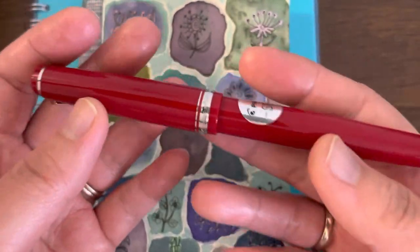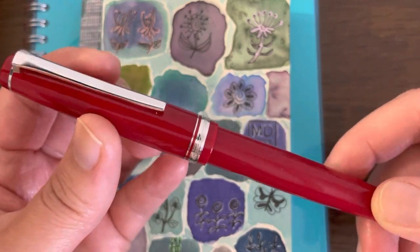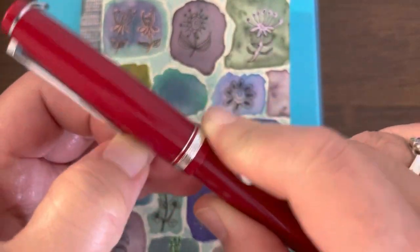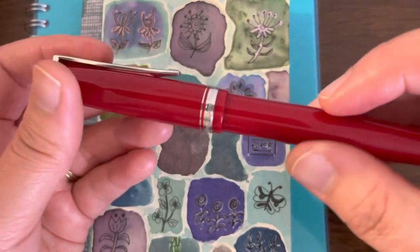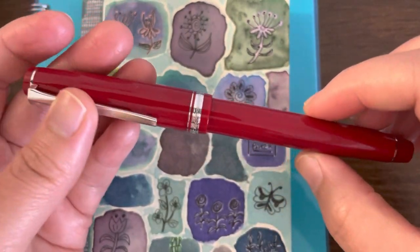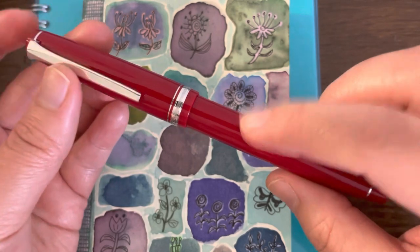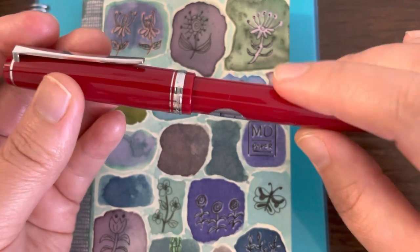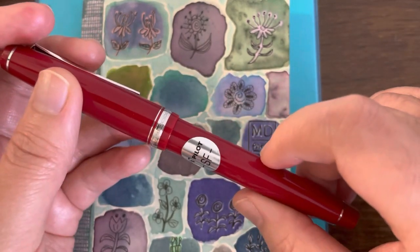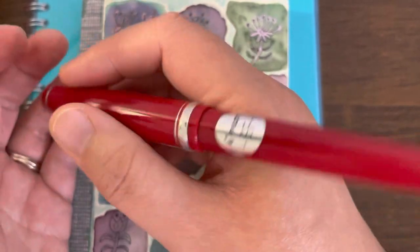This is actually a lighter pen — I think much lighter than the Metropolitan. The look and feel of it is well-made, rather simple and classic. I like the finish. The clip is secure without being stiff, and the cap is screw-on. The metal Falcon is actually longer in body than the resin Falcon, and I think that one can take a CON-70 push-type converter, but this resin one does not — it's not long enough for that. So this is a light pen and it will not tire your hand if you write with it for an extended period of time.